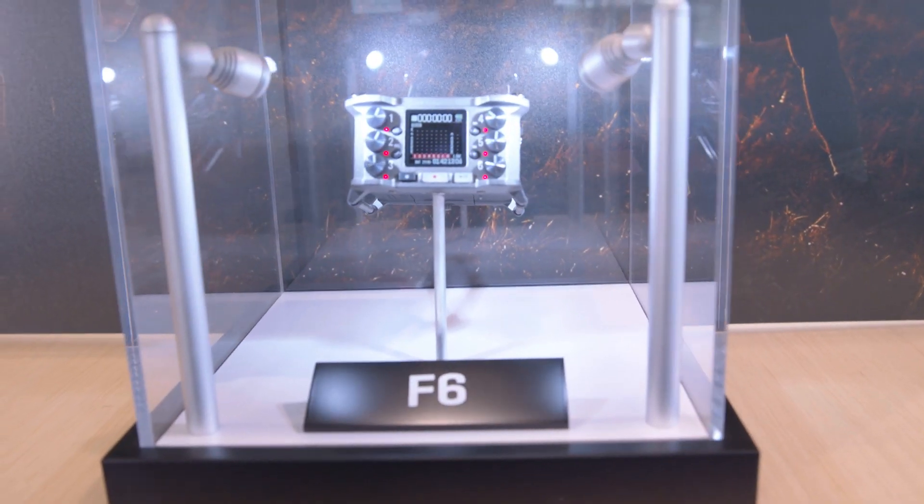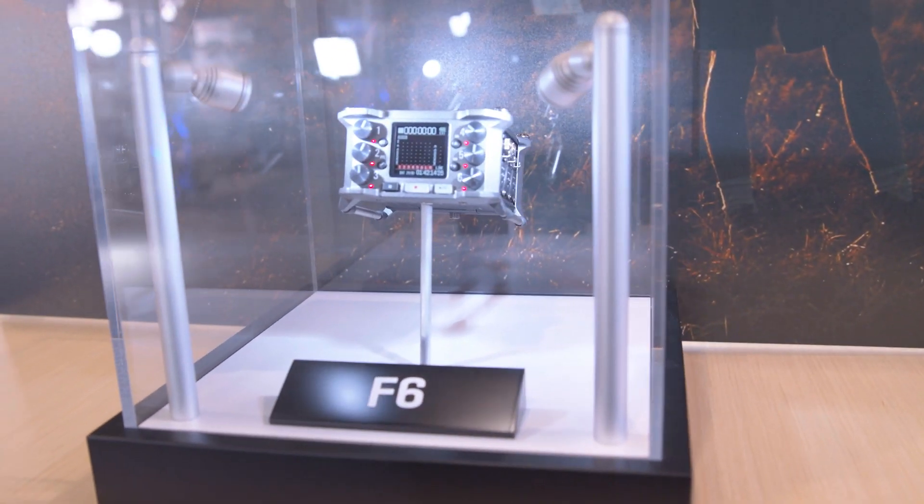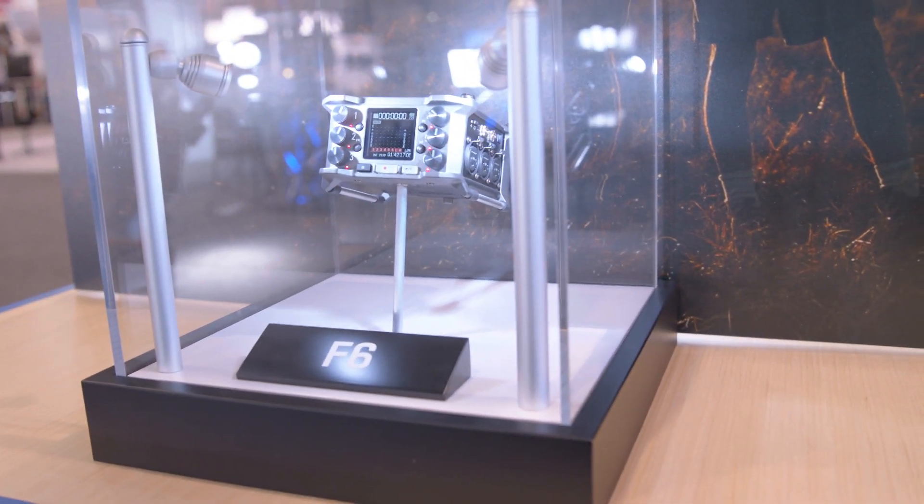24-bit files have been standard for a long time — they sound great, but they're not without their negatives, and we've all experienced it. With 32-bit float, the entire dynamic spectrum is recorded with equal quality. When volumes change, there's no need to adjust the gain because there would be no effect on audio quality. All you have to do is change the fader level for your mix. So, if you're recording in 32-bit float mode, there's no need to set gain at all — if you have the microphone plugged in and you hit record, you will get good audio.